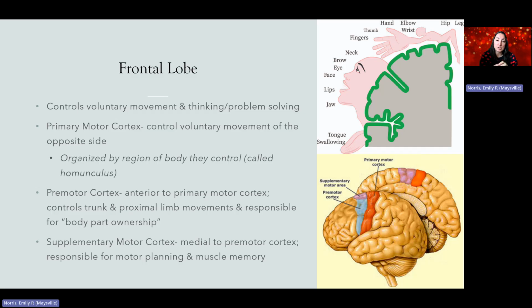If we have damage to the supplementary motor cortex, see, I knew I had it sitting here, I just didn't scroll down far enough, it can cause apraxia, which makes it hard to perform our routine movements because we don't have that muscle memory. So if the muscle memory is affected because of the supplementary motor cortex being damaged, then things like brushing our teeth or getting dressed, we'll have to relearn how to do because our body has forgotten how to do them now.